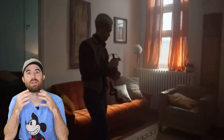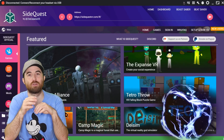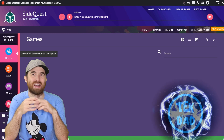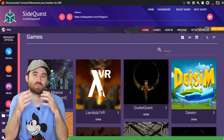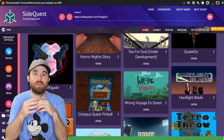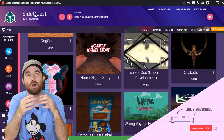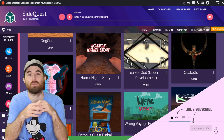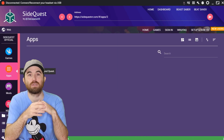Hi everyone, it's Tech Dad. The Oculus Quest is the standalone VR headset that is supposed to bring VR to the mainstream. But a Quest is also more than that — it is a device supported by a great community which is releasing all kinds of hacks and mods, bringing new experiences outside of the Oculus Store control environment. The Quest is based on the Android architecture and you can install your own software or APK files like you can on most Android smartphones. All of this is perfectly legal and accepted by Oculus.